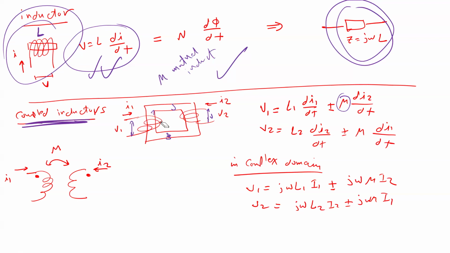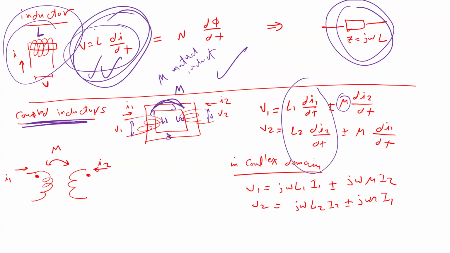This inductor has L1, this one has L2, but between them we have M, okay, only one M. Same thing for the other side: V2 should equal L2 dI2/dt. You can see it's exactly the same formula we used before. Makes sense, right? But I have to add or subtract the impact of the other one, which is going to be plus or minus M dI1/dt. That's why, as you see here, this is V2. This one has to be number 1, so this one has to be number 2, because this is a mutual impact. That's the case because they are coupled. If they are not coupled, we should use this.